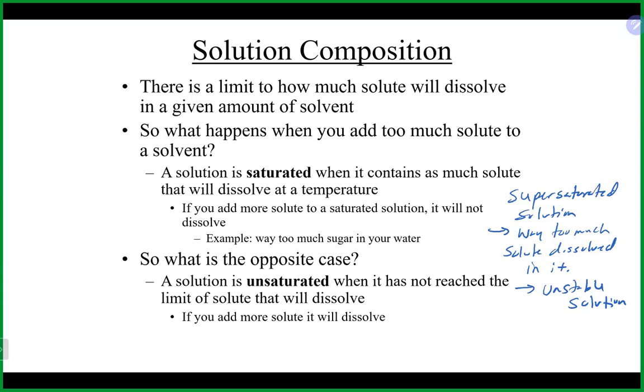So it creates this really, really unstable type solution that you could take one crystal, whatever you dissolved in it, and that's enough to sort of tip it over the scales and go, too much solid dissolved in there, and all the solid will come out of solution. Or if you're not really careful, it's so unstable that sometimes when somebody goes to do that demonstration, they take it out and they just knock the flask by accident. And that's enough to cause all the solid to basically come out of solution.